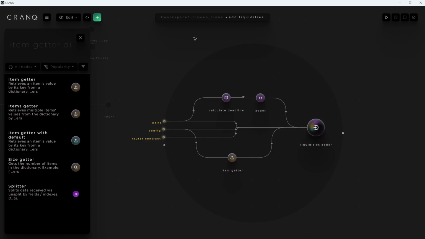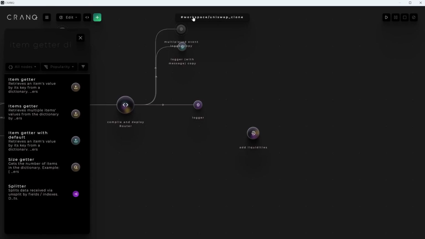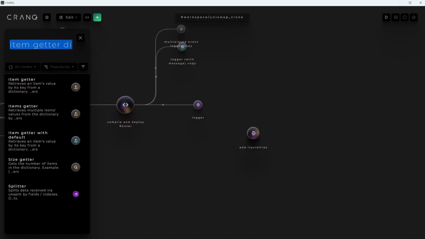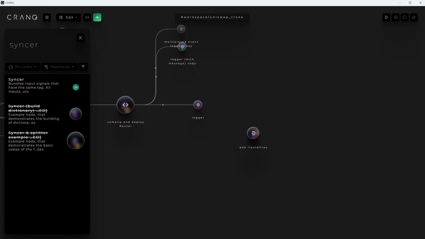Now, let's go one level up by selecting our workspace in the middle of the screen. The router contract, which we have to pass to Add Liquidities, is a compound variable consisting of two things we're getting from the router. It is a combination of the router address as well as the router ABI. So what we can do is search for a syncer node. There we go.